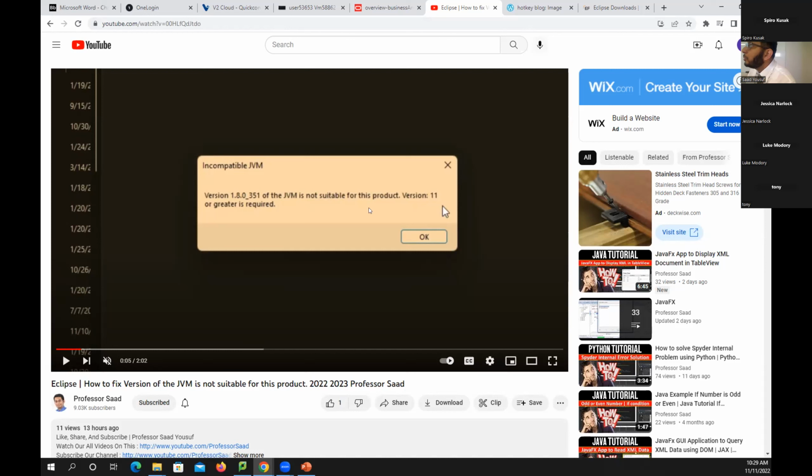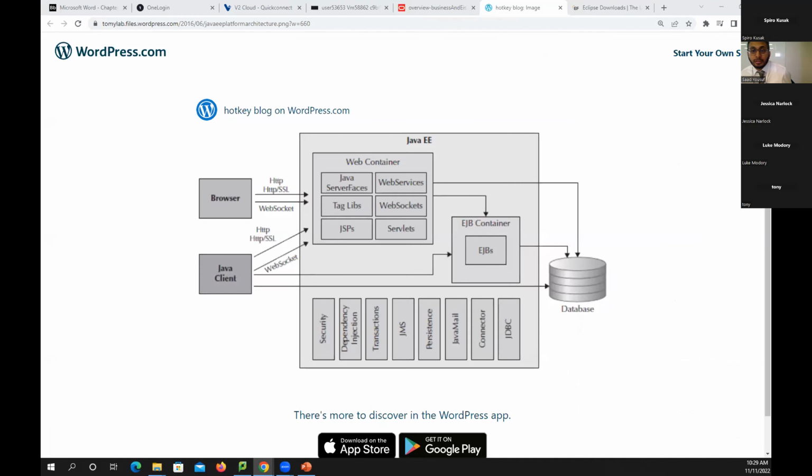This is when your INI file, the initialization file in Eclipse Enterprise Edition, is missing a launch instruction. The video shows how to put that launch instruction in there, and then it fixes the problem. I just made that solution video last night.